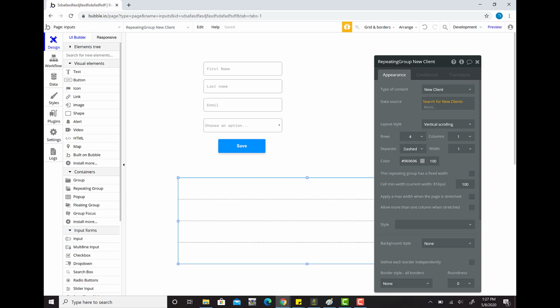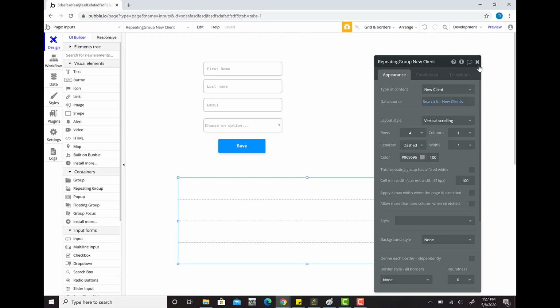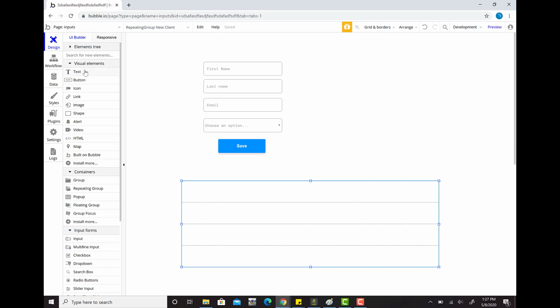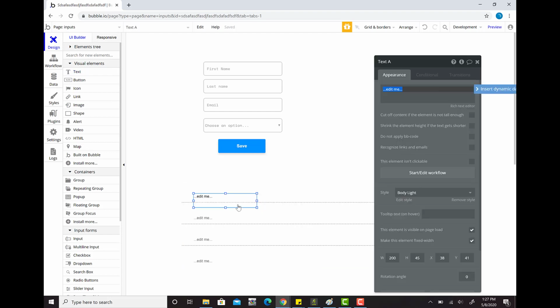Now it's not going to show anything. It doesn't know what to show. All it knows is new client data is going to be in here, but we haven't put anything on these lines, so we haven't told it to put things places. So we want to grab our text, right? Once you hover over here, you see how the line turns red? That gives you the ability to click. So you click, and it will add it to it. See how it repeats, edit me, edit me, edit me, edit me?